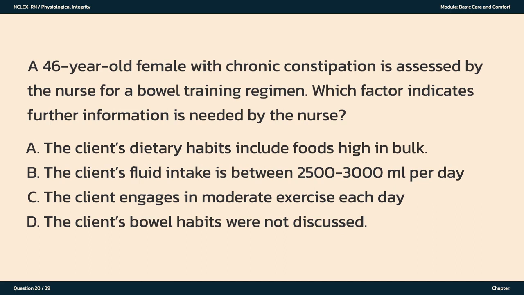A 46-year-old female with chronic constipation is assessed by the nurse for a bowel training regimen. Which factor indicates further information is needed by the nurse? A. The client's dietary habits include foods high in bulk. B. The client's fluid intake is between 2,500 to 3,000 milliliters per day. C. The client engages in moderate exercise each day. D. The client's bowel habits were not discussed.